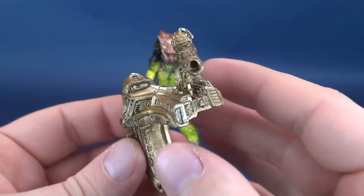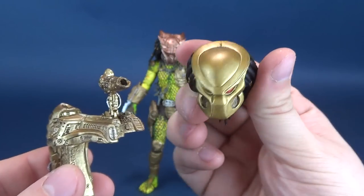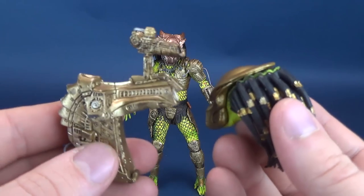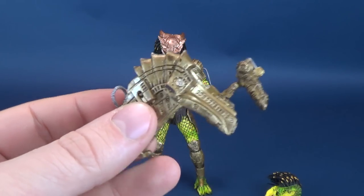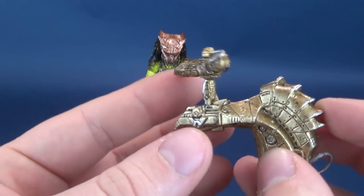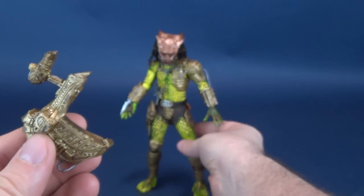I draw your attention to the very top of the cannon. One of the unique traits about this particular Plasma Caster is that with the Golden Angel, the laser is actually located at the very top of the Plasma Caster itself — not on the helmet as you'd normally see in Predator films. So it literally targets and fires exactly where it's aiming with its laser. It's got a little tab point at the top and bottom, the same places where all these Plasma Casters attach to their Predators.